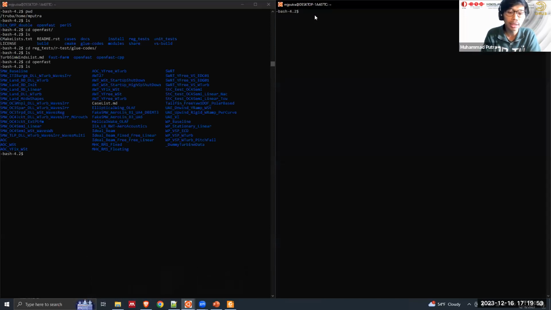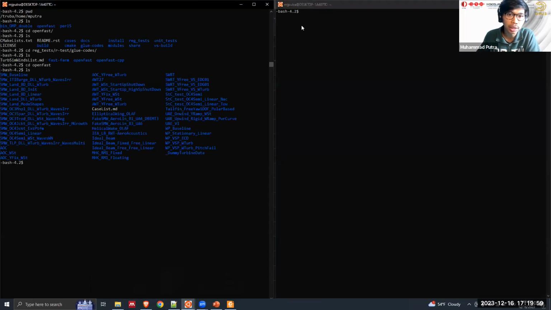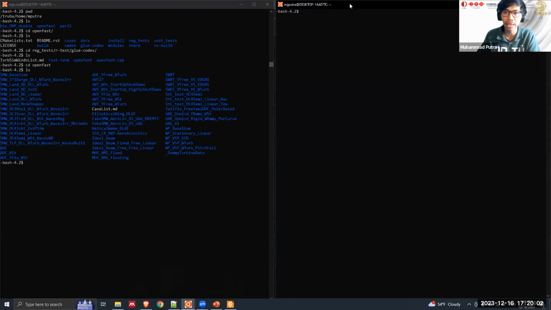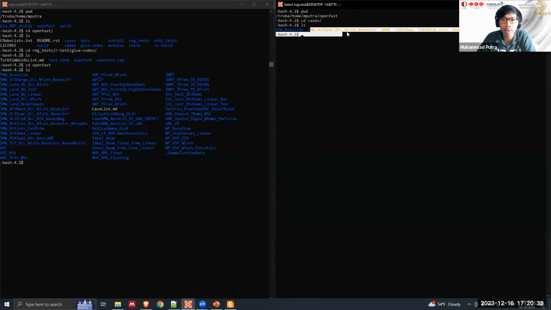And the way I'm doing it, actually, I normally don't work inside this repository. I like to work outside so that I have this case bank actually untouched. So normally I just, where am I now? Okay, so cases. For this simulation, I copy this OC3 SPAR so that we have a continuous tutorial based on what Muhammad had done before. So for that, I copy 5 megawatt OC3 SPAR and then 5 megawatt baseline here.